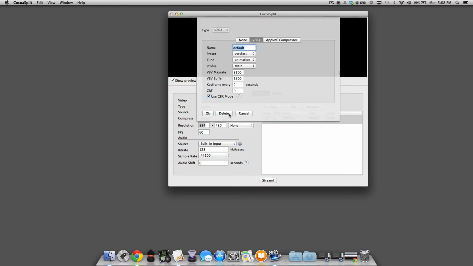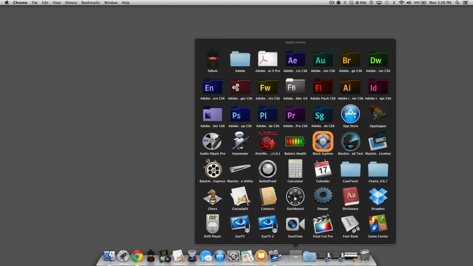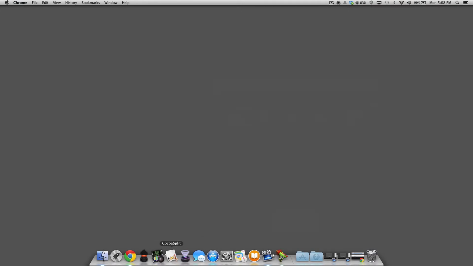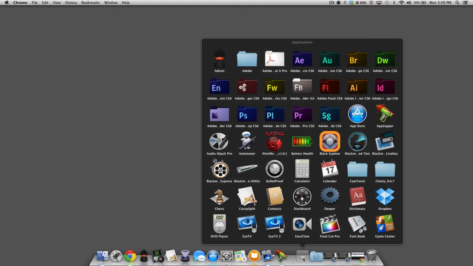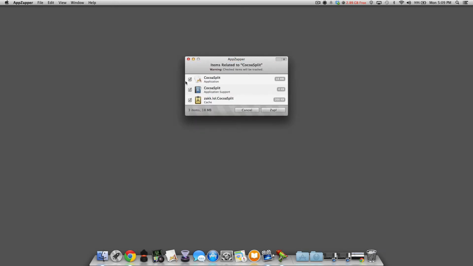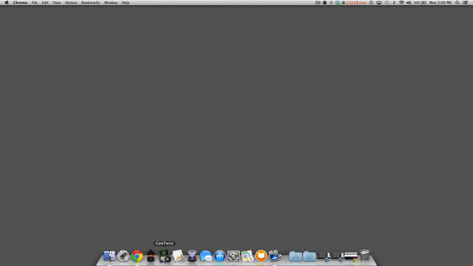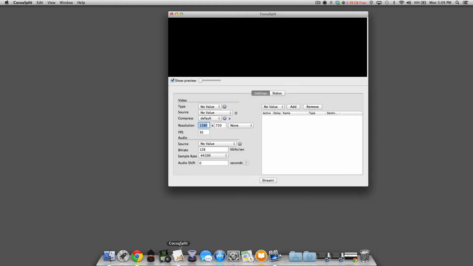Okay, so now I'm going to clear out everything again so I can show for people who have a MacBook Pro that's the Core 2 Duo, basically dual core Macs, 13-inch MacBook Pros, and things like that that only come with dual core. Now, pretty much do everything that you did before.